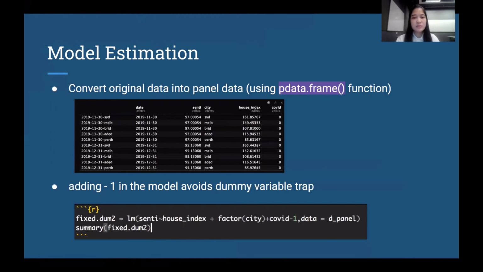After checking whether the assumptions of our candidate model hold and conducting exploratory data analysis, we can now move on to model estimation. Firstly, we converted the combined dataset into panel data indexing over dates and cities. We estimated the fixed effect model by running a regression using variables from the panel data. You might find that a -1, which is in green, is added in the regression. This is to get rid of the intercept term in R and hence avoid the dummy variable trap as Yihui mentioned. More explanations on this will be on the next slide.